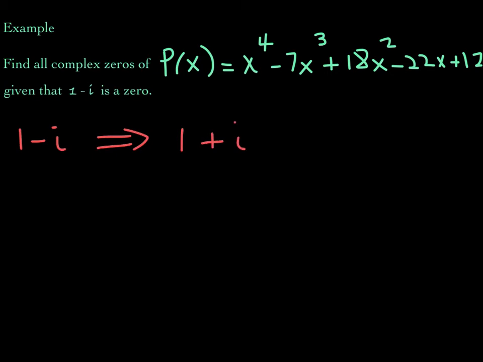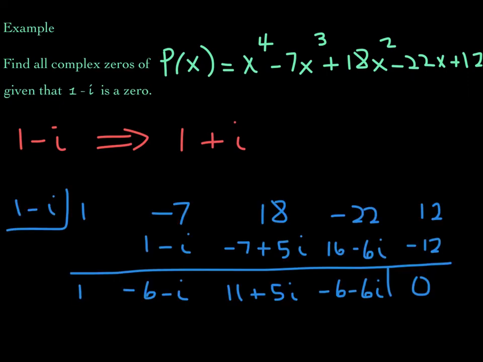So in order to find the remaining 2 zeros, I'm going to use synthetic division for each of these zeros. And after doing synthetic division 2 times, I will go from a quartic polynomial down to a quadratic. And I know how to solve a quadratic function, a quadratic equation, in order to find the last 2 zeros. So that's my thought process, okay? So here we go.